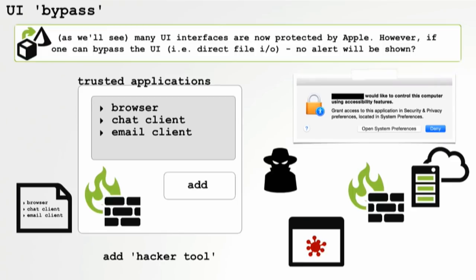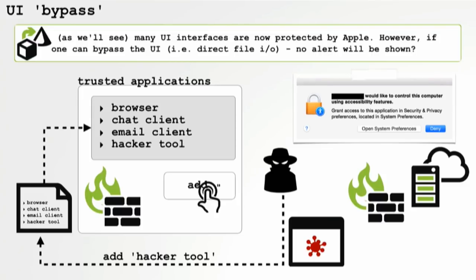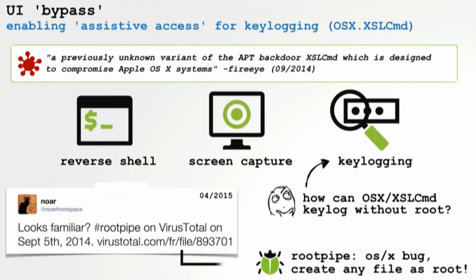but this might be protected by another access prompt, because there are ways to secure the UI. So what the malware could do instead is, if it detects that the firewall has a list of trusted processes stored in some property list or some rules database on the file system, and it can directly manipulate that database, it can add itself to the list of trusted processes and then connect out without having to interact with any firewall alerts altogether.